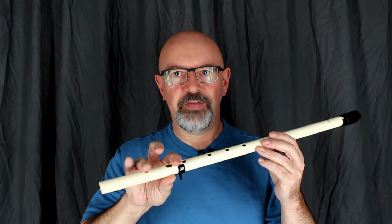Again, used more in traditional music. If you're going to play a low D whistle, you really want to get the one with the extra key on it. It makes life a lot easier, and it certainly makes it much more useful if you get a tunable whistle for using in any kind of a pit situation.